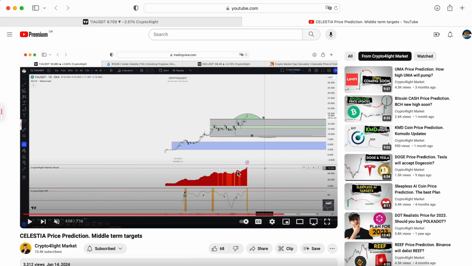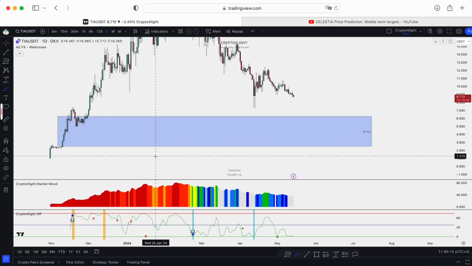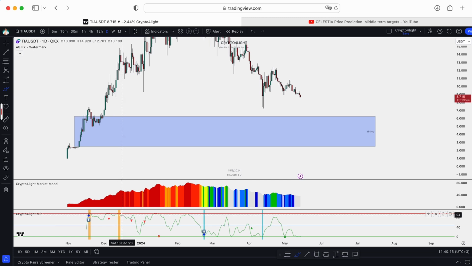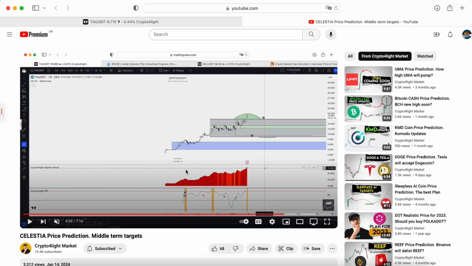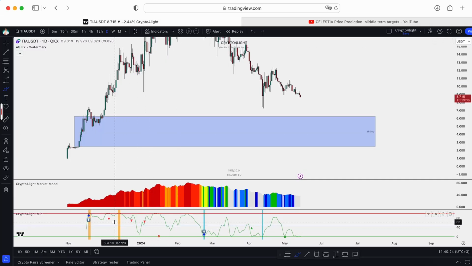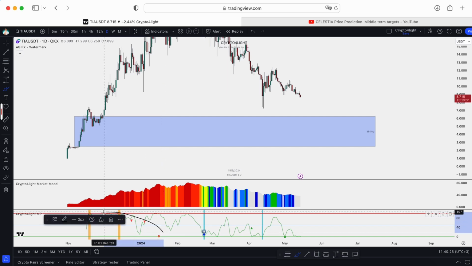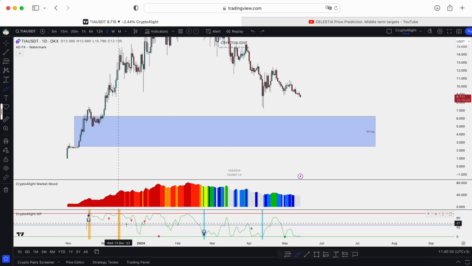Market mood, money power. I showed you everything before. Here's the daily time frame, 1, 2, 3. Three money outflows. So the whales started to distribute their tokens and we traded in the crazy euphoria zone. 1, 2. And the third one disappeared because the signal appears on the daily candle close. And take a look at how many RSI bearish divergences: 3 RSI bearish divergences and 1 MACD bearish divergence.